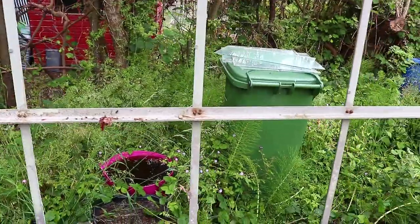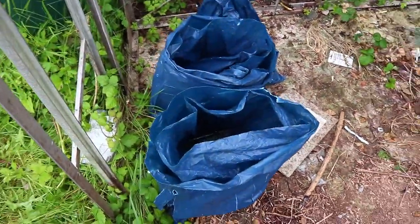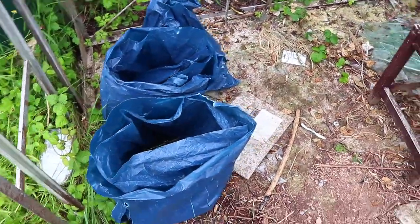All the back was glass. There is some that's planted. So basically all this on the floor is glass. We are breaking it up, getting it into rubble bags. Then the rubble bags will be taken to the tip and we'll get rid of them. I want this allotment to be a glass-free allotment, if I can, really.